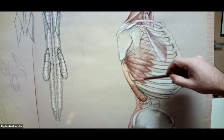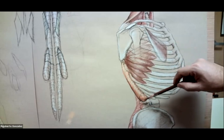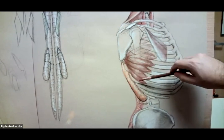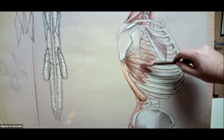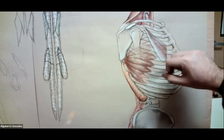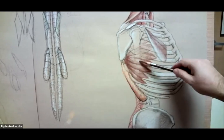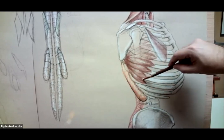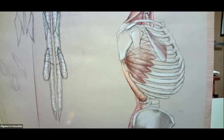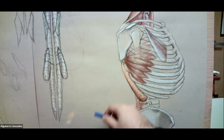Later on, I'll show you there's a muscle called the latissimus dorsi that goes over them, and it's like a blanket. When it goes over them, around this area, all these individual forms get lost and it becomes like a big round shape. But keep in mind that underneath that, they're all individual portions like this. And the next muscle, let me do that so that we can see a little bit better.